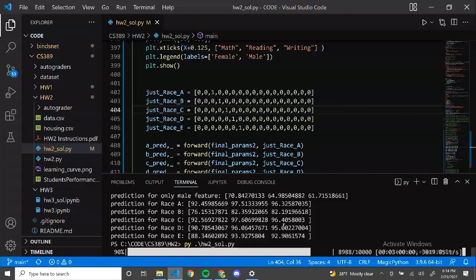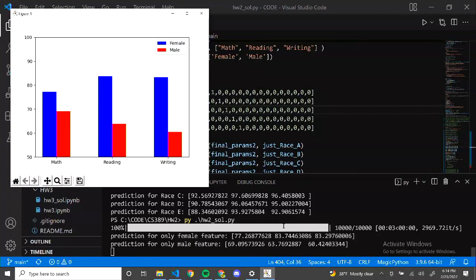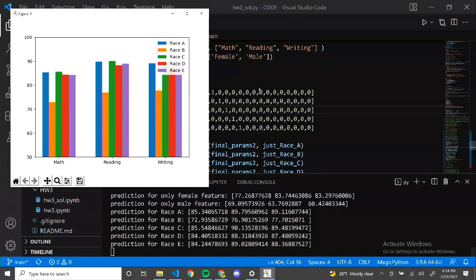Let it learn real quick. All right. So our model learned to predict that males would perform worse on all 3 of the categories. Just sexist. Yeah, it's sexist. So that's interesting. Right? But how about the races? Let's take a look. By the way, since this is stochastic gradient descent, it does change each time. Sometimes it does tend to put males above females in just math, but males are always lower in the other 2. Interesting. And these are the races.